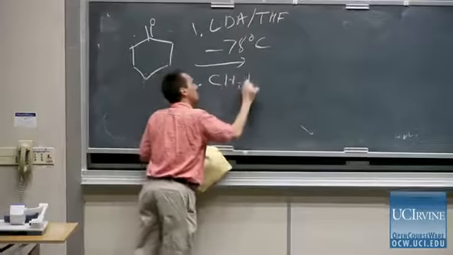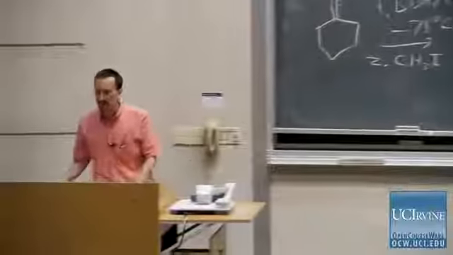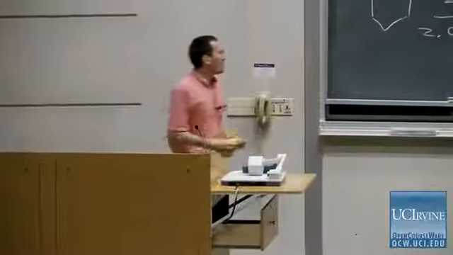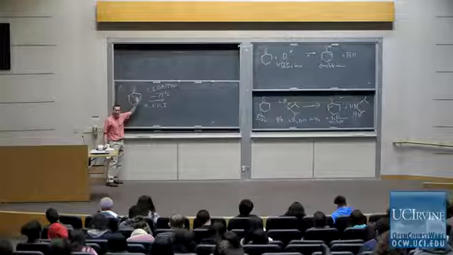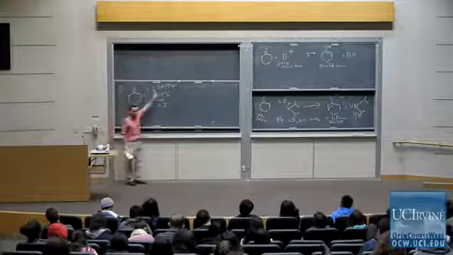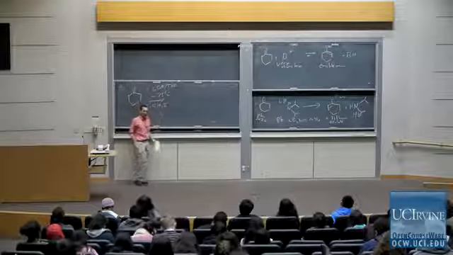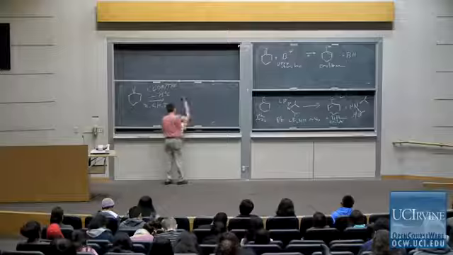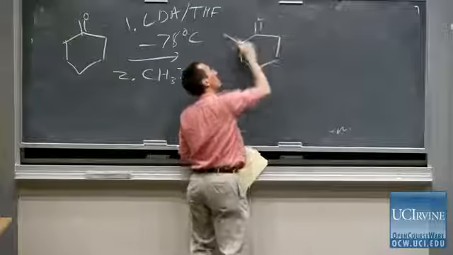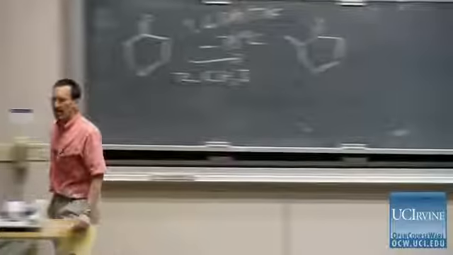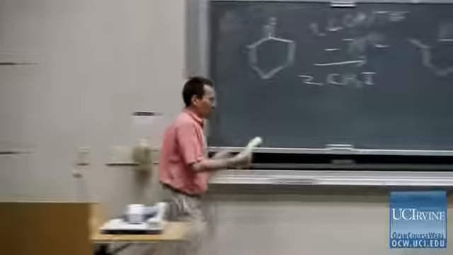Remember early on I said that E+ is sort of an abstraction. I said you'd see methyl iodide. So you can envision a reaction like this. In the first step, we add cyclohexanone to LDA at -78 degrees. In the next step, we drip in methyl iodide and allow the reaction to warm up, maybe perform an aqueous workup on it with a little bit of acid, and we've methylated our cyclohexanone.